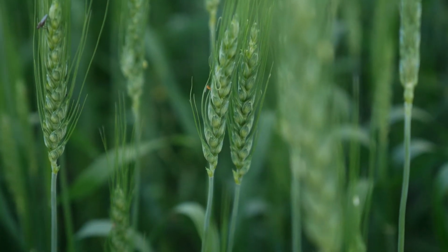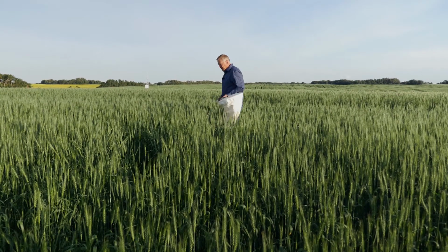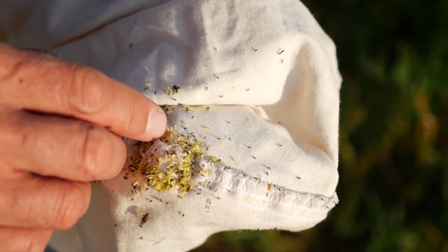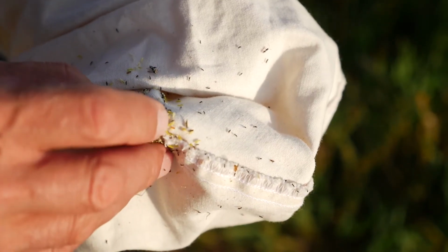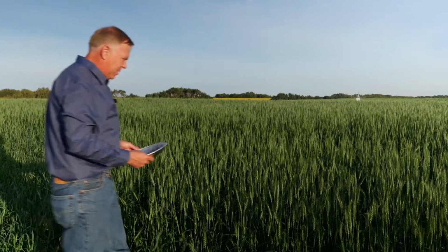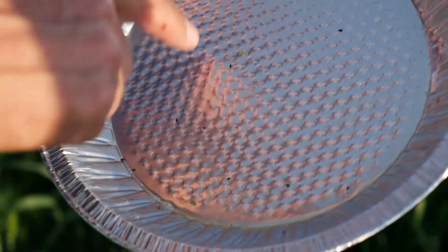Once we've determined that a wheat field is in a susceptible stage and the midge are emerging, we need to get out to the field and actually do the assessment. And these assessments are all done as the sun is setting because the midge are not active during the day. A couple tricks that people have talked about and have used is to just do a quick set of sweeps to see if you're finding wheat midge. That's a nice quick way to see if there's midge activity in the field. Another way that people have used is to use a pie plate or a paper plate sprayed with spray-on oil and just sweep it through the crop, and you can see whether or not there's midge activity.